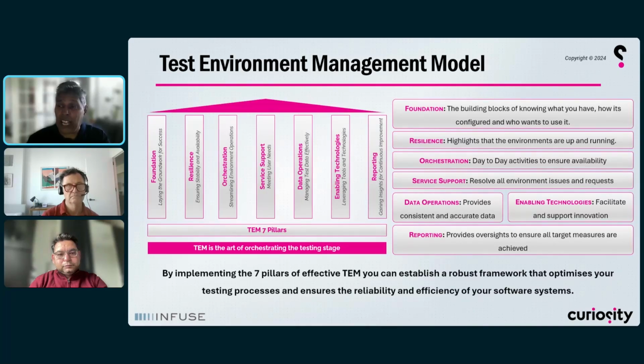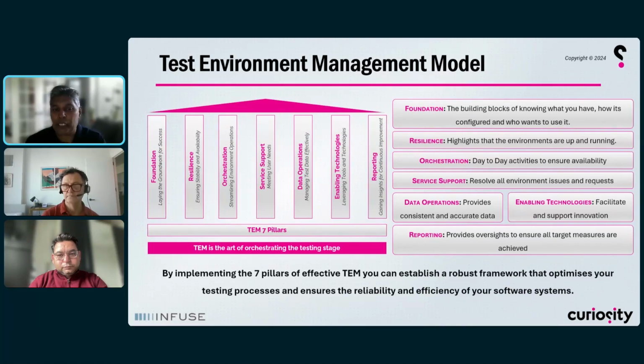And that allows us to have an operating team, a support team, that doesn't depend too much on the development and infrastructure teams, and the production support teams are looking after production. So we're kind of two different disciplines doing the same thing, but production, as you know, is the most important piece to stay alive. But the test environment management piece, the infrastructure, needs to be there so you can have a proper production environment. I'll come to data operations next, because that was going to lead to my next slide.